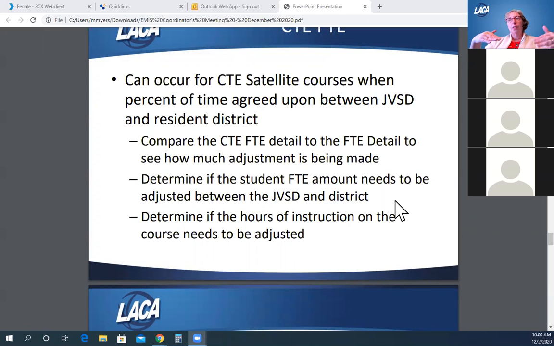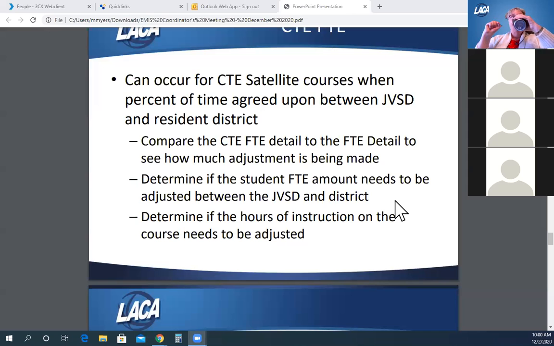But my big thing is when you're seeing large groups of students in the same course that are being adjusted, should your percent of time you're asking from the district be 14 rather than 13? Or is everything on the course being reported so it is calculating the correct course FTE? Or is the length of scheduled instruction, the hours of scheduled instruction, too high so it is calculating a higher course FTE than what it should be? Those are the key questions on that.